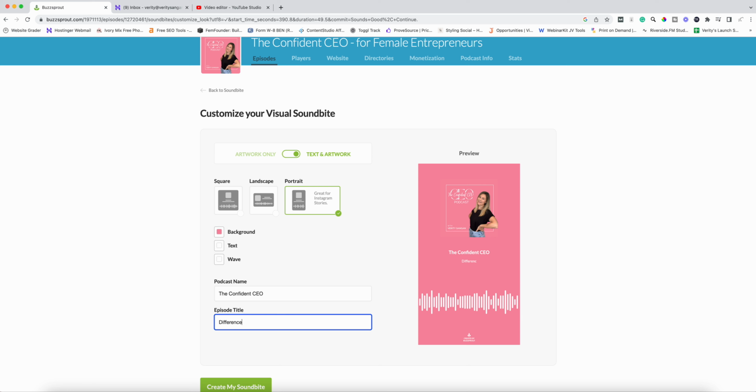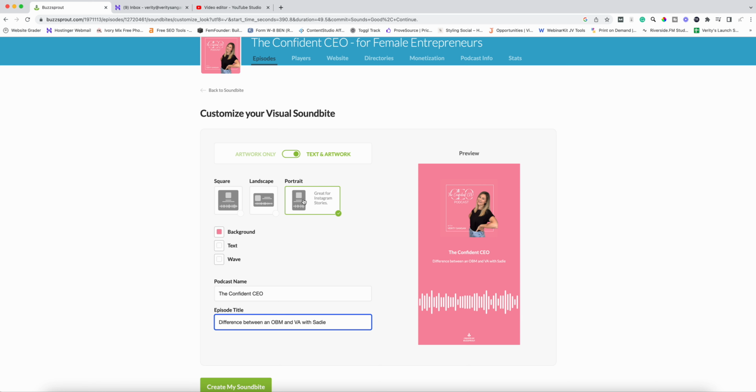So difference between an OBM and VA, for example, with Sadie Hewlett. With Sadie, let's just say with Sadie. You can see that's much shorter and much easier to look at.